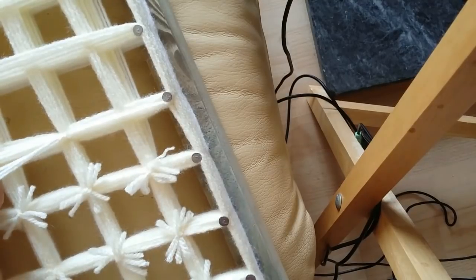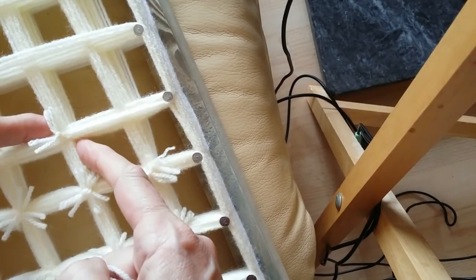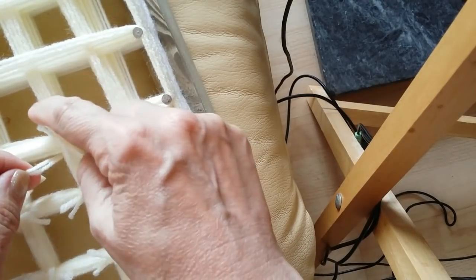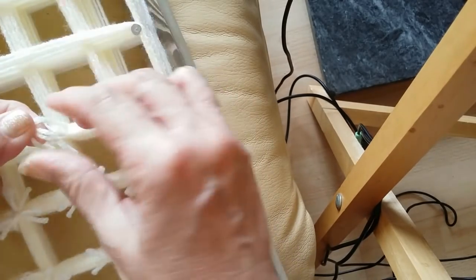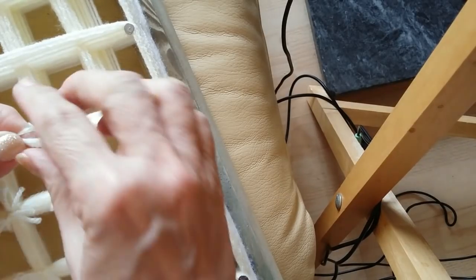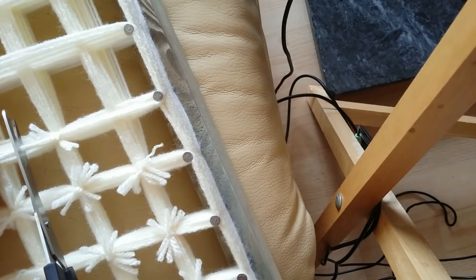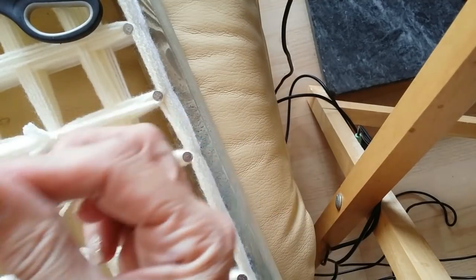To keep it the same size as the pom-pom, just bring it over here and snip it sort of halfway, level with that. Now we need to do this one the other way — you've got to do it both ways to keep all the pom-pom together when we cut through here. We're going to cut in the middle to make a pom-pom, so we've got to make sure we tie it in both diagonals. This wool has gone right underneath the base — pull it really tight. Also, you get really painful fingers from pulling this nylon wool, so I'd suggest putting plasters across your fingers because you do end up with blisters and friction burns.